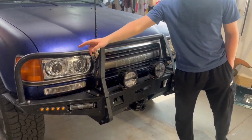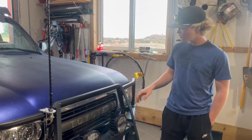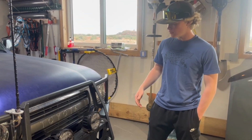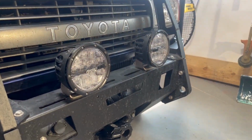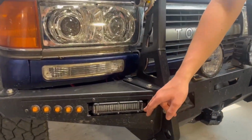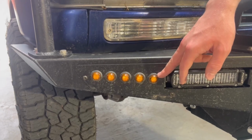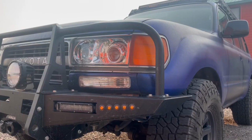and I opted to go with the modular bull bar, so I can have this center section, and I can take these sections off, or I can just strip it down to just that platform. And then for the lights, these center lights are 6-inch Rigid Industries LED drive lights. And over here I have 6-inch Rigid Industries LED fog lights and Descent Off-Road's 3/4-inch sequential bullet lights that act as turn signals, and they sync up with these turn signals up here.